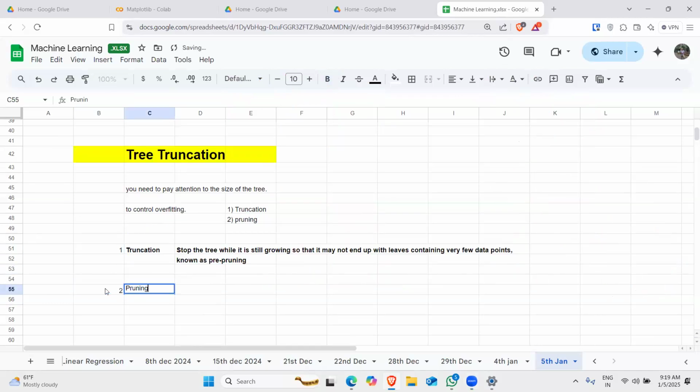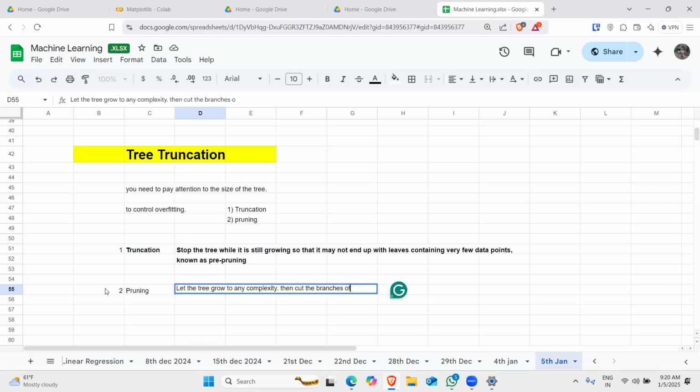So truncation means we stop the tree while it's still growing, and pruning means let the tree grow to any complexity, and then you cut the branches of the tree in a bottom-up fashion, starting from the leaves.